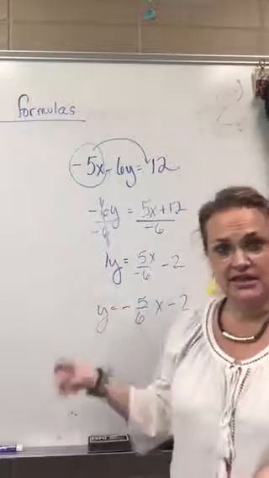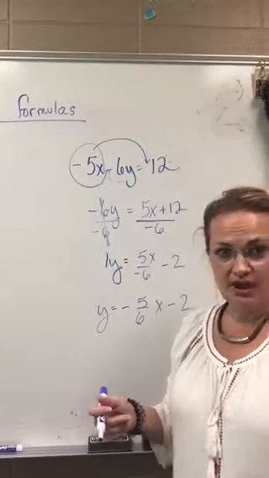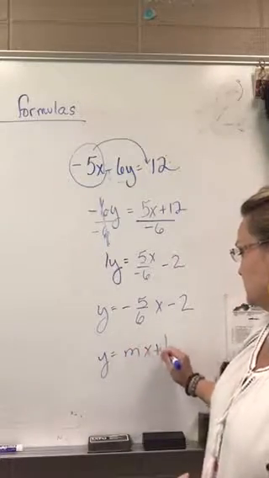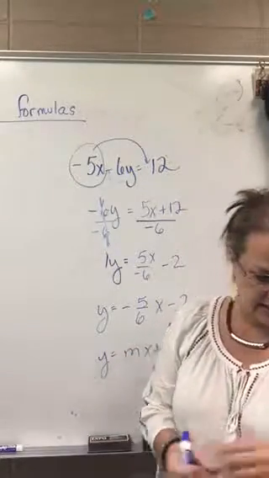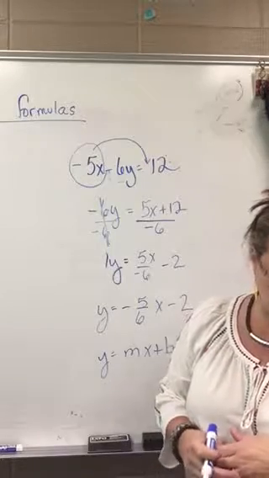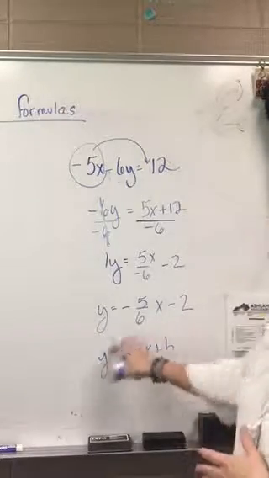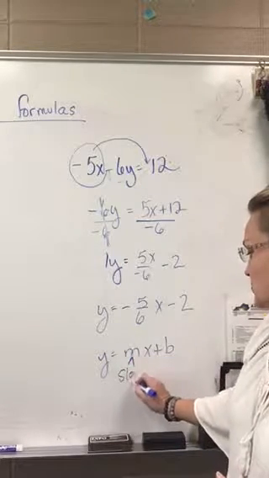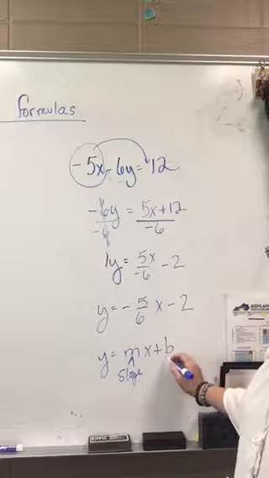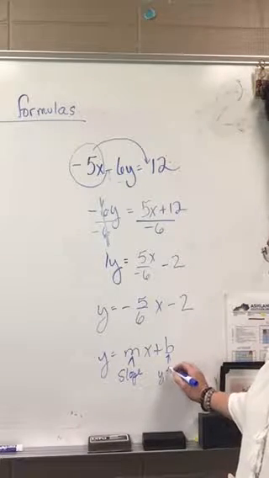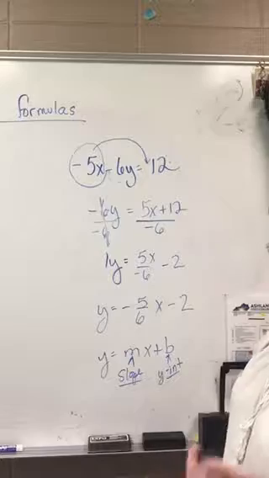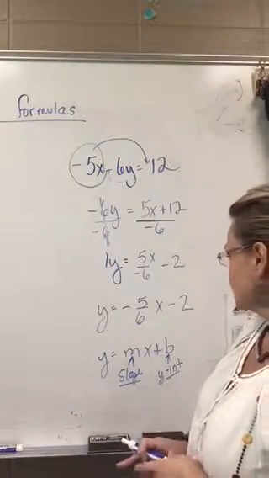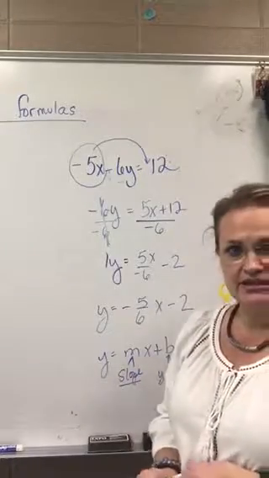Now we're going to use this in the next bit to graph a line. This is actually called y equals mx plus b form. So let me go ahead and mention that because it does mention it in your book in this section too, that you need to know that this is the slope, whatever shows up in front of your x, that's the slope of your line, and the b, the last number, is where it crosses the y-axis, the y-intercept. So slope-intercept form of a line, and we'll talk more about that when we get to that section, but just be aware that's kind of why they've brought that into that.